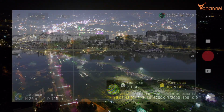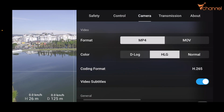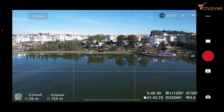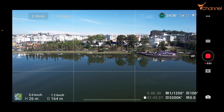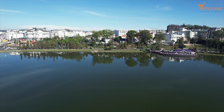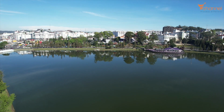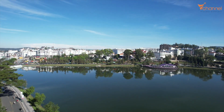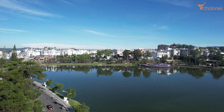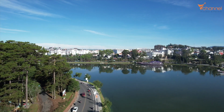Talking about color profile, I will run a test of the color profiles of the Air 2S. I chose 5.4K 30 frames per second, normal color profile. Although the normal color profile has no wide color range, you can see that the dynamic range is so wide as well. The detail of the highlights and shadows of the tree is very good. The color and detail are very good as well.